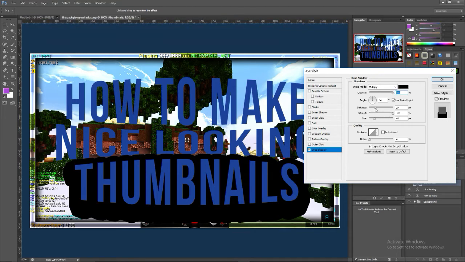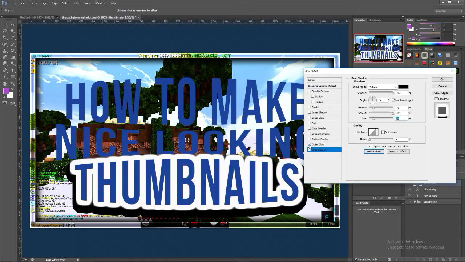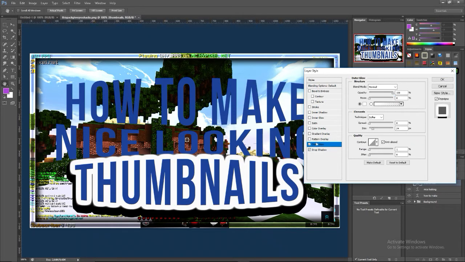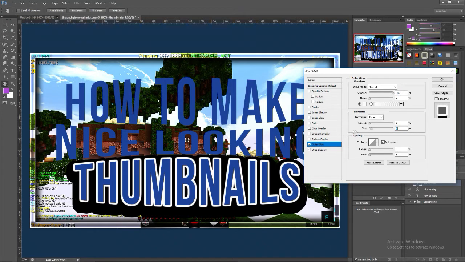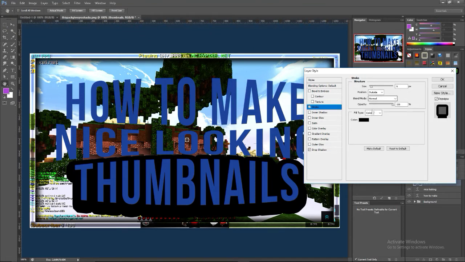But yeah, you could easily do it by lowering the distance and then just go size and less, and maybe let's give it with 18 and size a bit less. There you go. Let's make it a default, so every time we play around it will be good. Outer glow, it's way too big size, and we're not actually gonna use outer glow as far as I remember. We're gonna go to stroke.